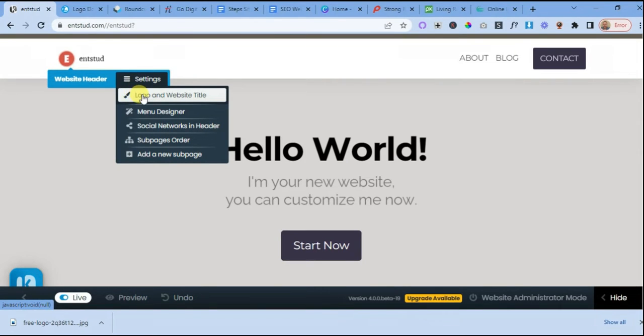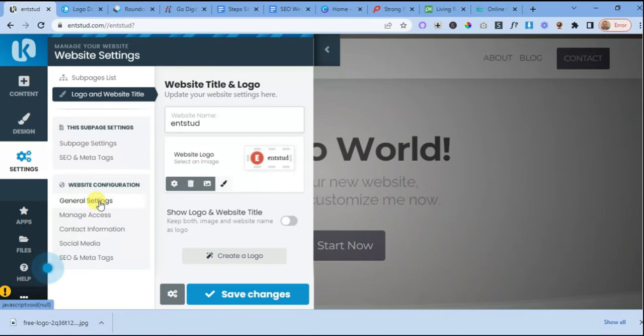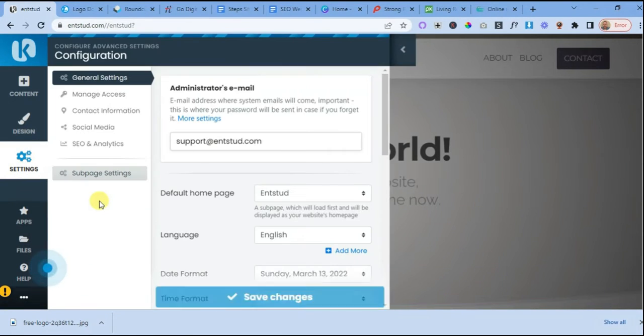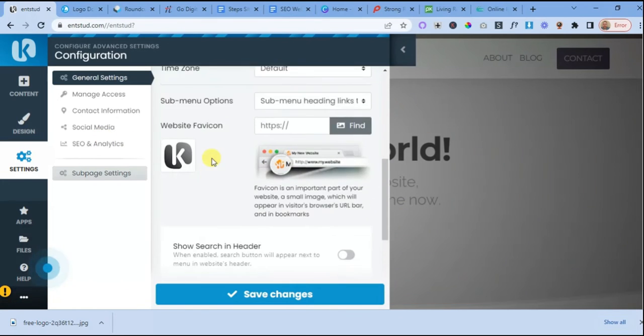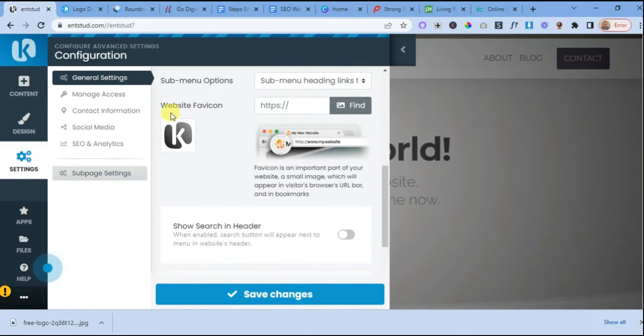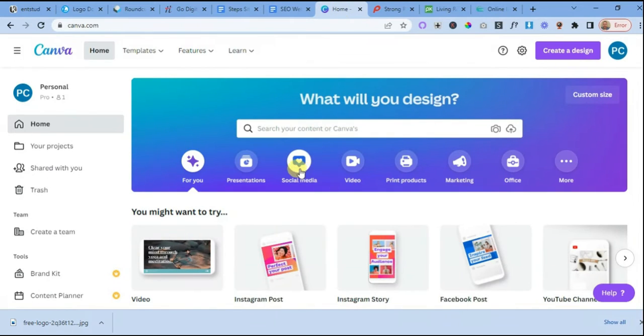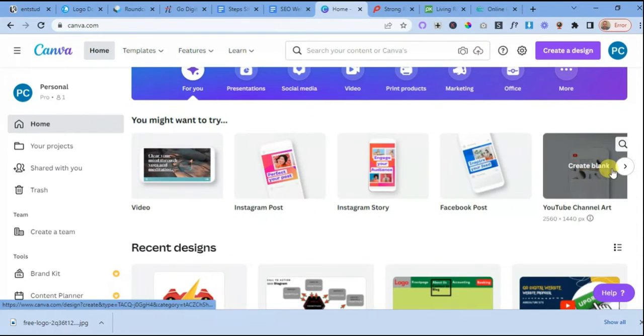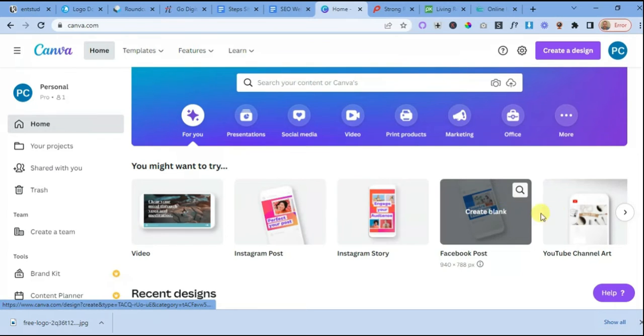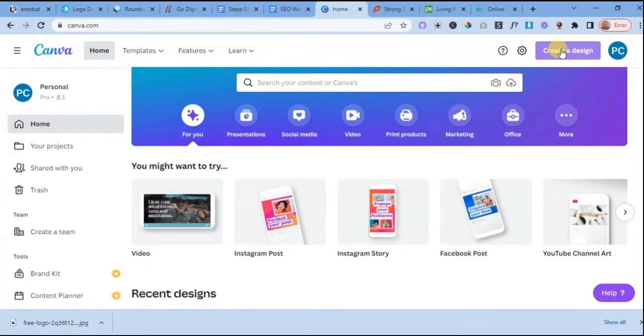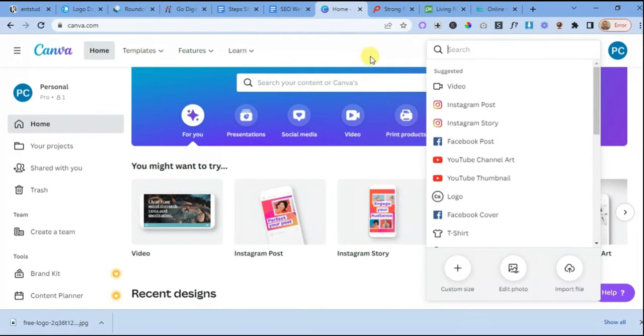Okay, so we're gonna go to the settings. So we're gonna go to general settings. Let's go here. So as you can see, this is the favicon right now that we're using. So you can show in the header or this one here, but find a favicon. And we're gonna go and create the logo, okay? So the thing is here, we're gonna create a custom design.